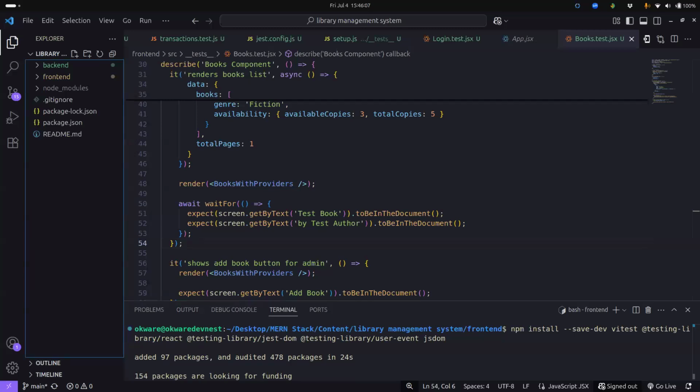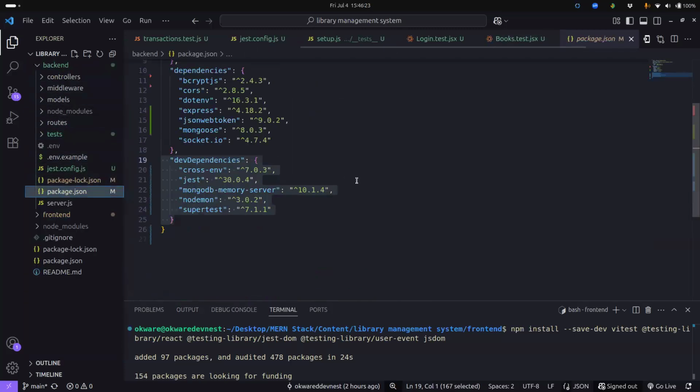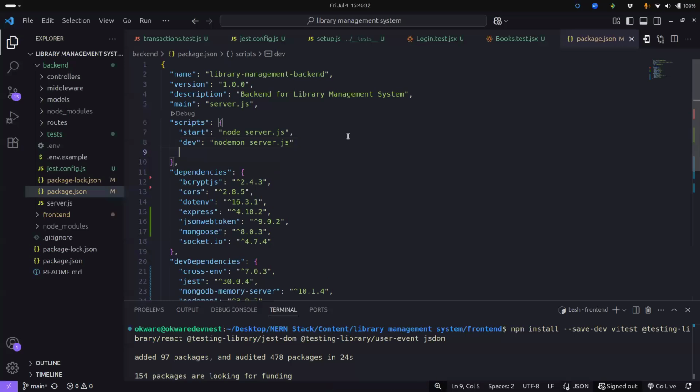We have another one here called backend for the same. Then let us go to the backend and try to configure it and see if we can run these things. So this is how we configure it. We already have this and this, so let us add a few things for testing.